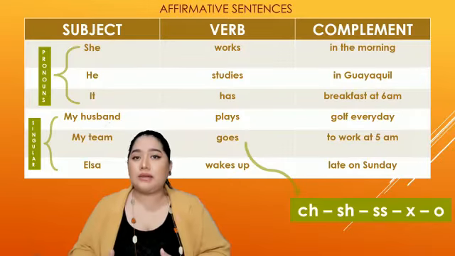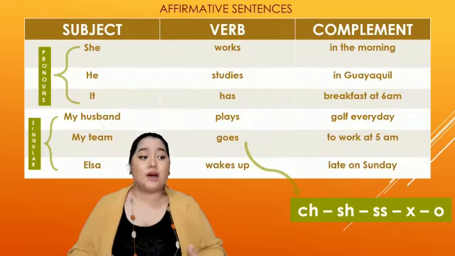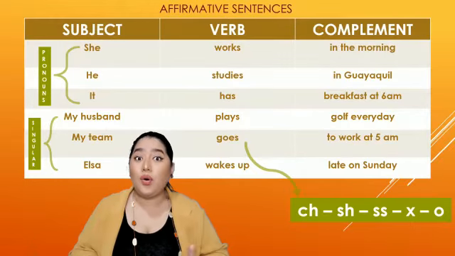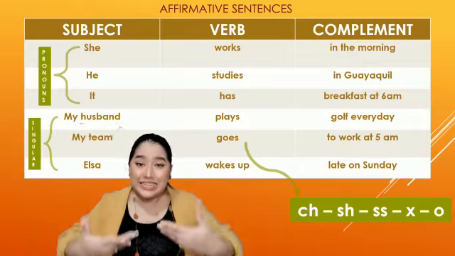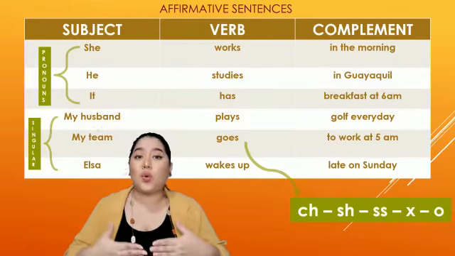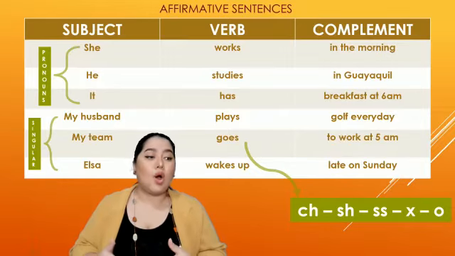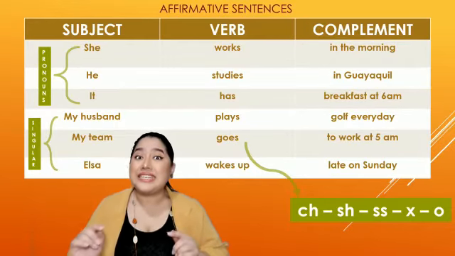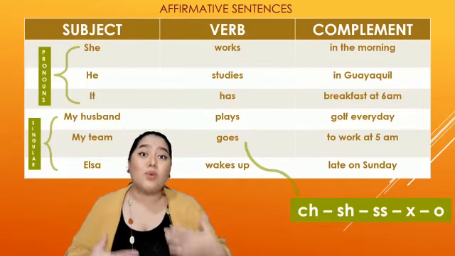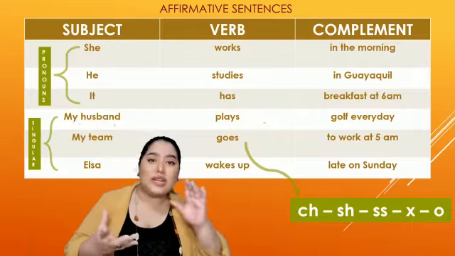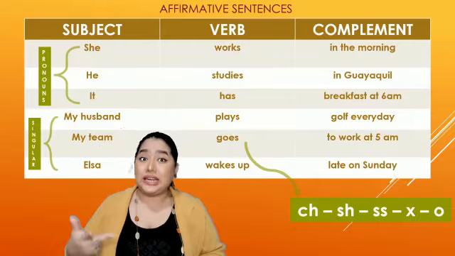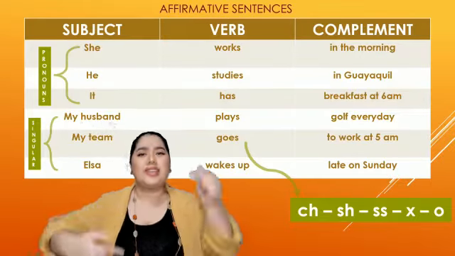We have learned that when we have a verb that ends in the sound ch, sh, s, z, o, we're going to add es. For example, goes, or maybe kisses, or what happened with watches, and that's it. So we need to change the verb a little bit if we're talking about he, she, it, or a singular noun. So these are rules.